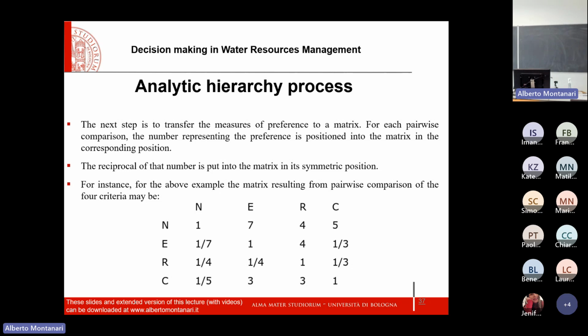So my approach is I put at the first place in the first row the criteria in the column. Net benefit with respect to net benefit in the first row is the same importance, which is 1. There is no question on that. And then I take net benefit with respect to environmental impact, and I put the net benefit in the first place. So net benefit is much more important than the environmental impact, and is a bit more important than the river flow. So the consequence is that the river flow is more important than the environmental impact.